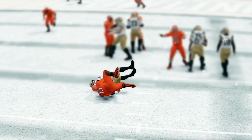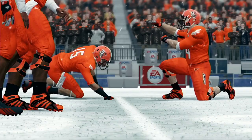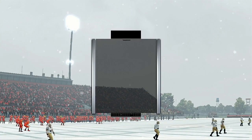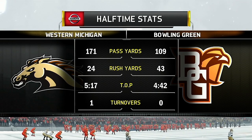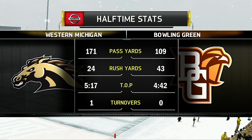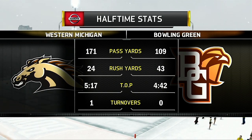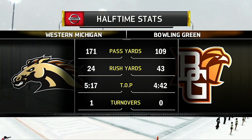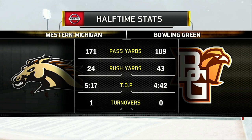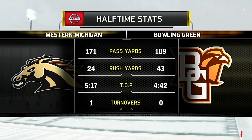Sometimes you have to. I mean, sometimes you come out and obviously you put your game on tape. The coaches know what you're going to come out and what to expect from you. And sometimes quarterbacks, they don't like to push the ball down the field. They like to take the easy stuff. You got to take it away. Take away what they do best. And you could tell the first half, they weren't ready for what came their way. Now it's your job at the half to come in, put a plan together, be more aggressive. You're down 2 scores now. You can't afford to be cautious. Put something together to come out to have success in the second half.